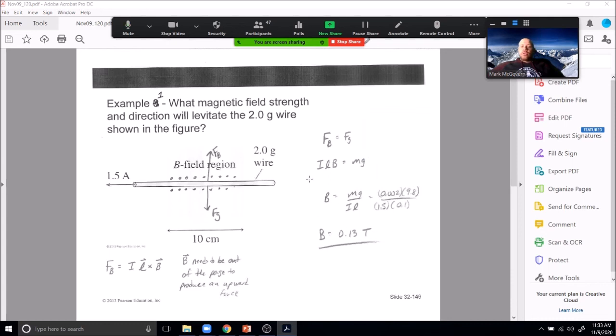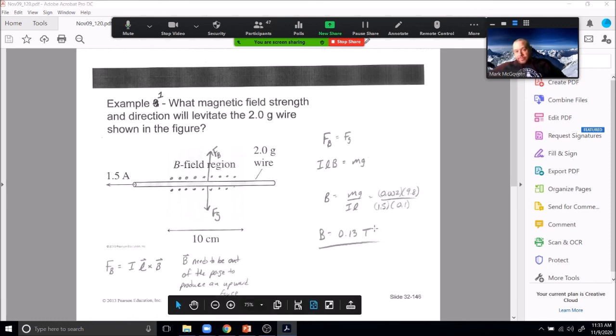2 grams. Of course, you got to do SI stuff here, right? So you got to put in kilograms for the calculation. 0.13 Tesla. You can see how hard this is to do as an experiment. I mean, 1.3 amps is not incredibly large, but to have a wire, I mean, I don't want to get all mathy on you, but you could work out what's the diameter of wire. I don't want to get into it, but it's not much.